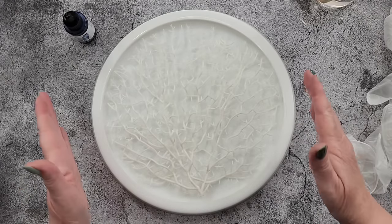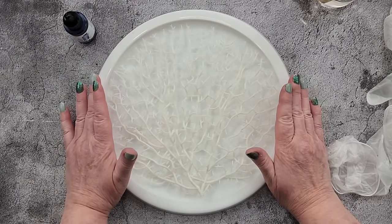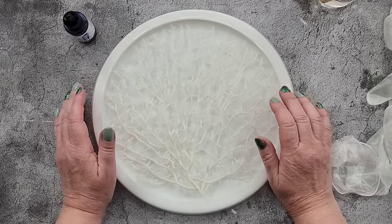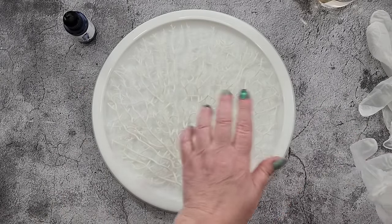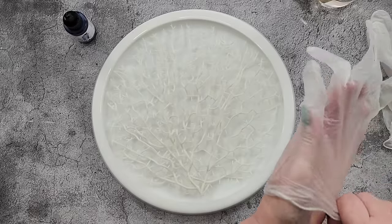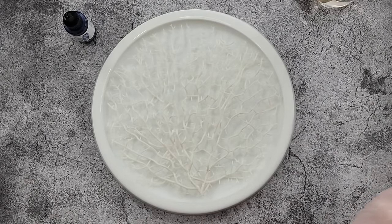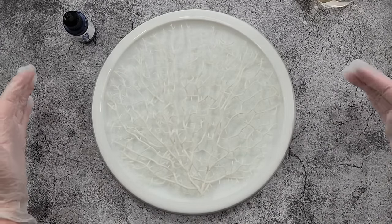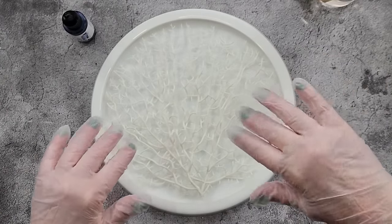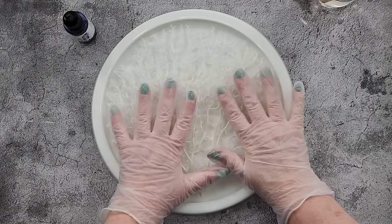So this is my large round tray mold. I've got small, medium, large and extra large. This is the large one. And I'll find where I got these from on Amazon and I will link those for you as well. There was also one that was much bigger, like huge. But it was quite deep, like the branches and that. So you'd have to have quite a deep mold for it. So I'm just going to go with this one.